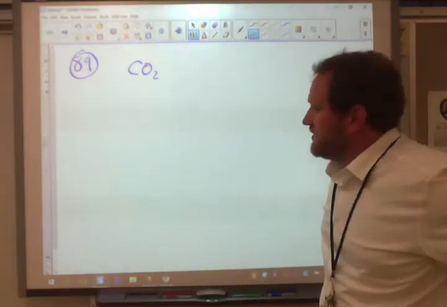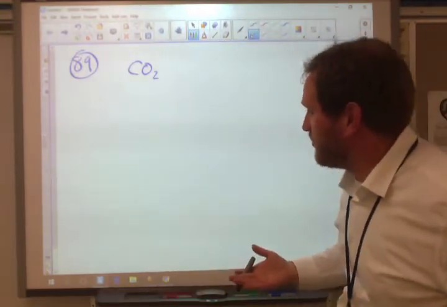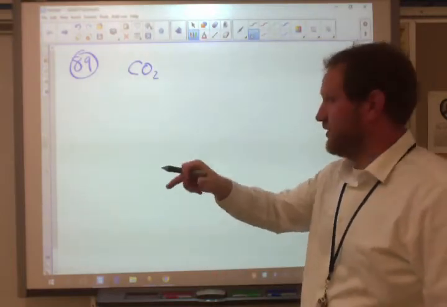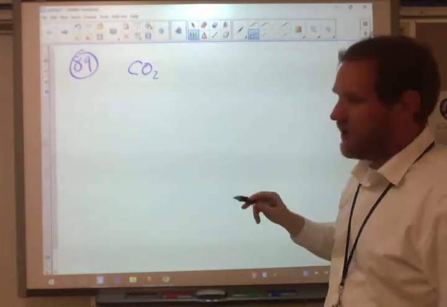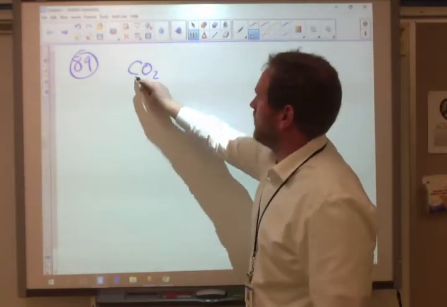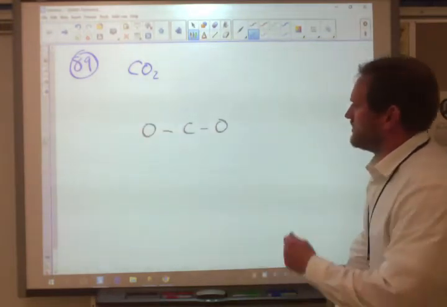And the third type is hydrogen bonds, and really that's just a special type of dipole-dipole force present when hydrogen is bonded to one of 3 elements, nitrogen, oxygen, or fluorine. So we need to see whether CO2 is nonpolar or not. So let's quickly write out the Lewis structure. So our carbon is always going to be our central atom here. So it's going to look like this.